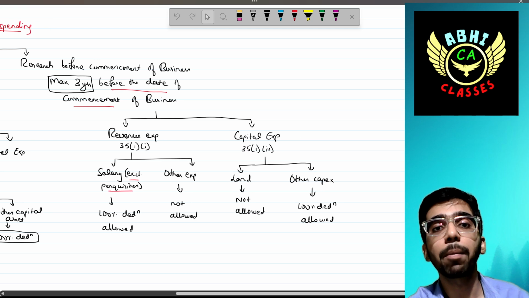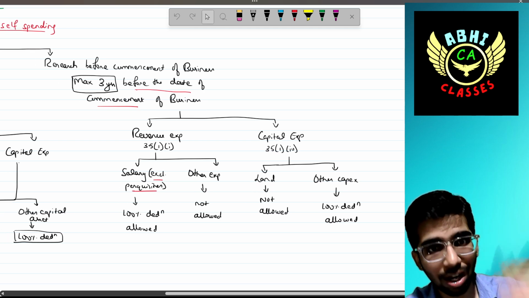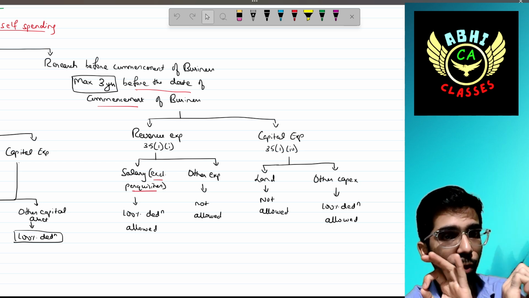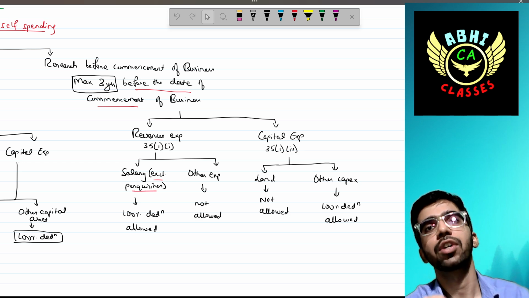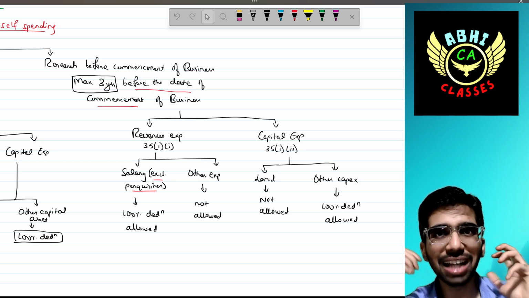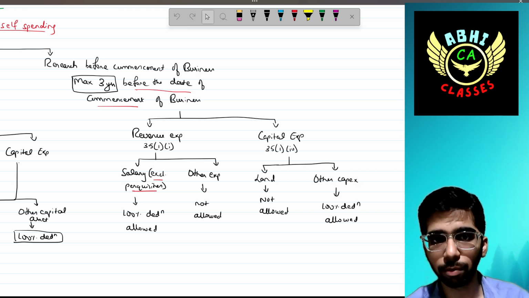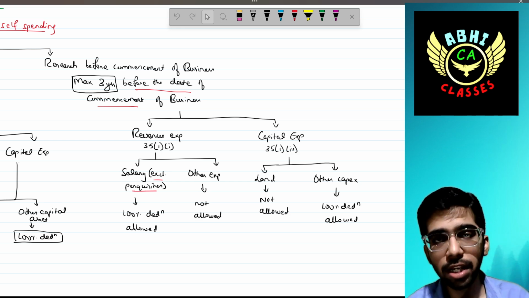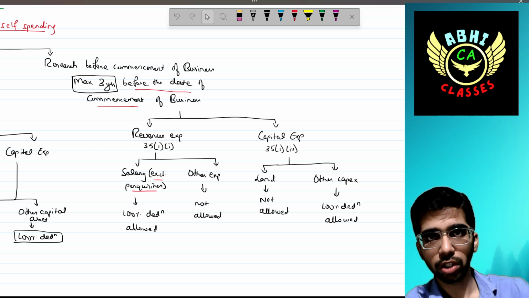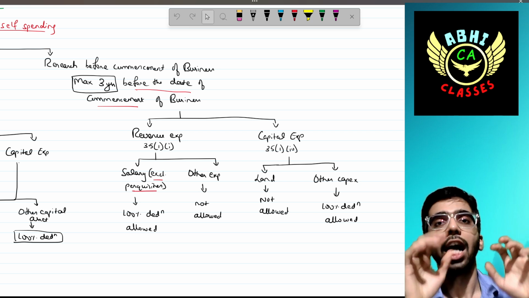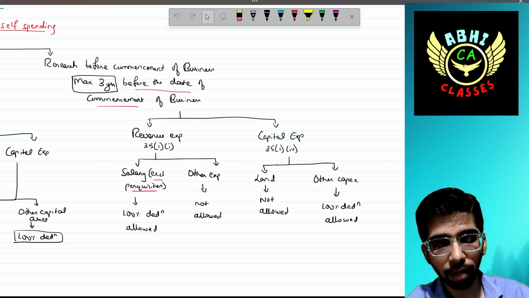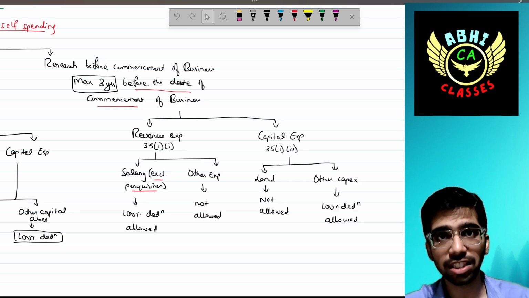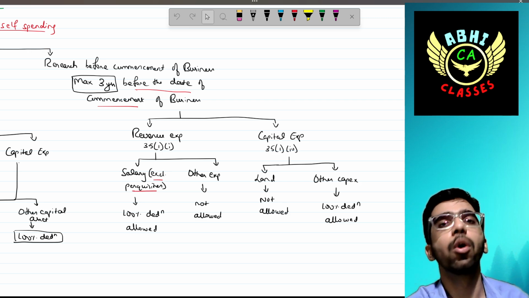Okay, in respect of capital expenditure, in respect of land, not allowed. Wherever this comes up, land expenditure would not be allowable as a deduction. And in respect of other capital expenditure, 100% deduction would be available. That means it would be treated as part of your profit and loss account, even though you have not debited it. As per the Income Tax Act, it would be treated as debited. But as far as your balance sheet is concerned, it would be nil from the taxation perspective. Okay, I hope you are understanding.